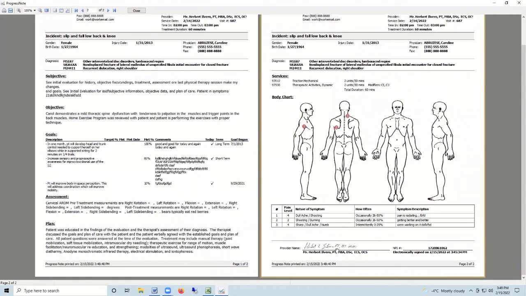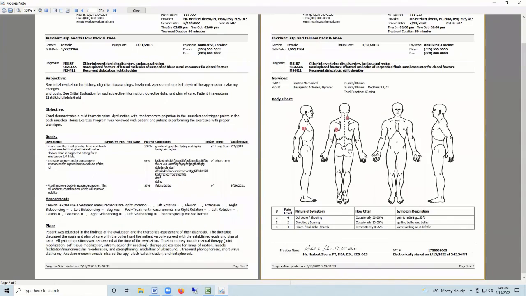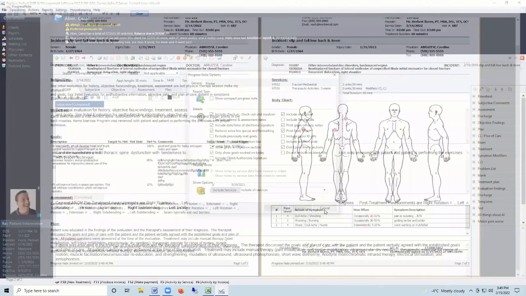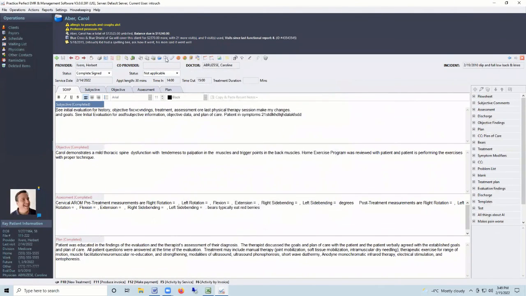At the very bottom, you will see the signature or signatures of the providers, their names, their qualifications, their NPI number, and as an option, you can show the date of signature for a patient, as for a note as well. So again, a lot of this can be turned off or on, but that's a very typical example of a printed note. Now, the other section we want to take a look at is this little two pieces of paper icon right here. This is like opening up the paper file for Carol.